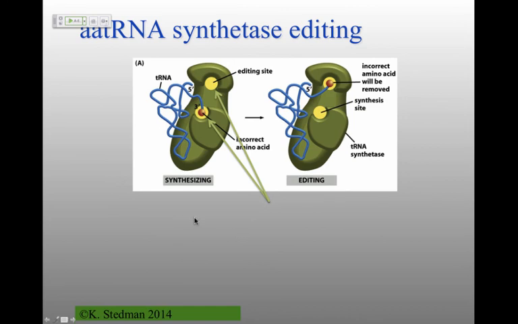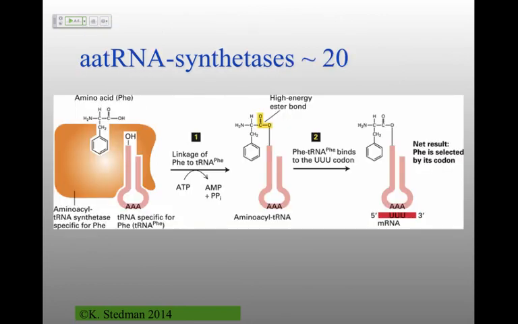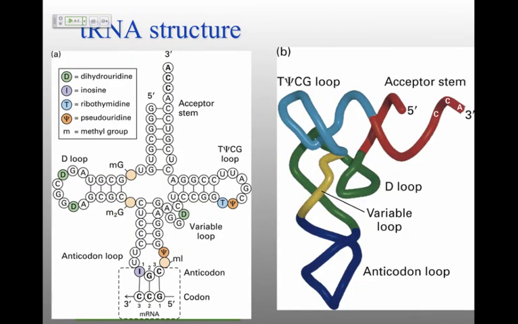Yeah? Sorry, on the previous slide where the amino acid binds to the tRNA, is that oxygen bound to the phosphate or to, say, the 2' hydroxyl? So in this particular case, the one right here, this OH at the end, yeah, this OH is the 3' OH. Okay. So yeah, it's not the 2' OH that you have there. It's on the backbone, yeah. So it's not a side chain. This is actually attached to that backbone. Okay, other questions on that?